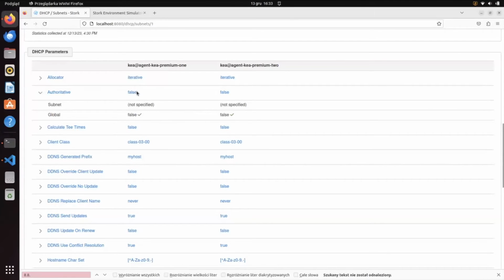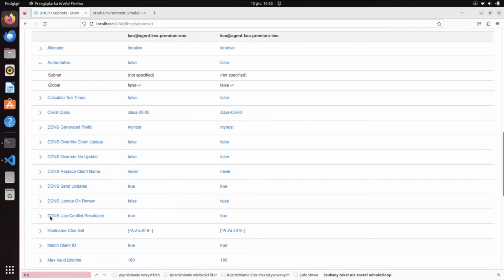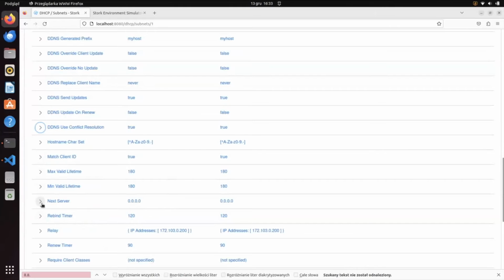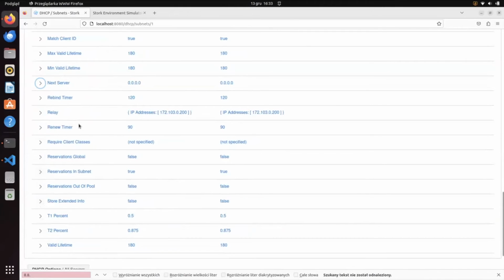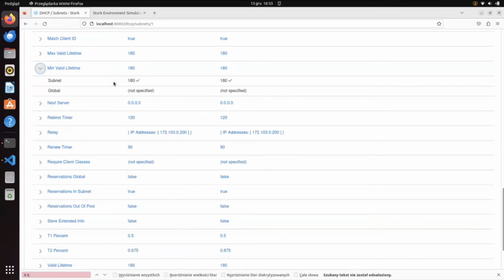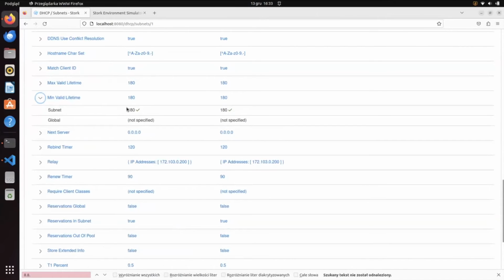So the effective value is false, obviously, but we could find examples of something different, like, I think it was, let's say, min valid lifetime. So here it's an opposite story. Min valid lifetime is effectively 180, but it was this time specified at the subnet level. Okay, so this is what it shows.